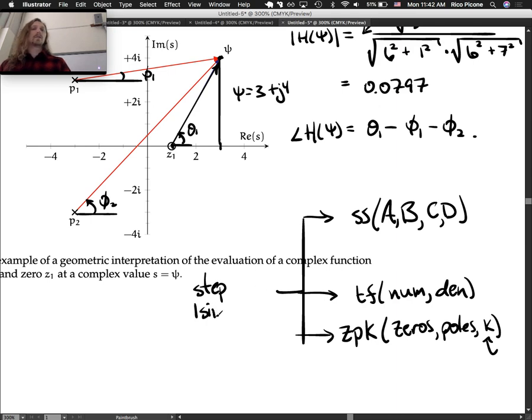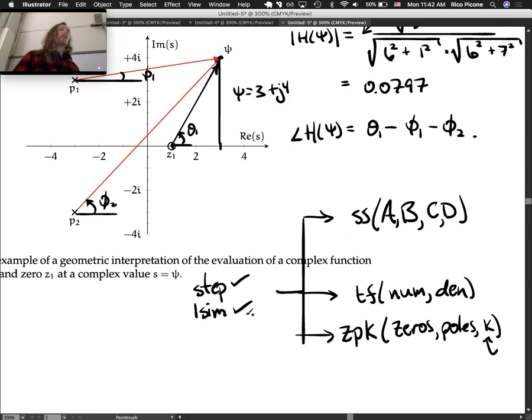All of them will work with LSIM to simulate. So you can hand any of these, the SS return values, TF return values, and ZPK objects, into step just fine and into LSIM just fine. Whichever way you happen to have it, you don't even have to change it. MATLAB has three nice functions for putting these different forms of your system model into an object that can be used to simulate things. Pretty sweet.